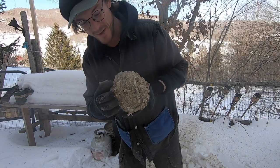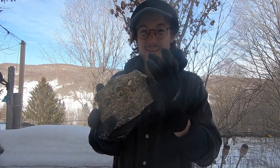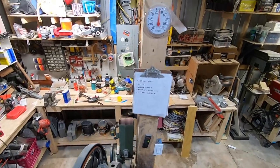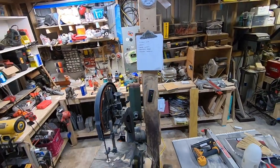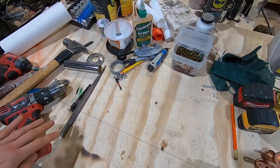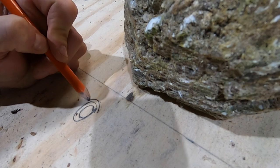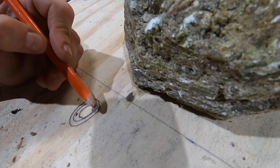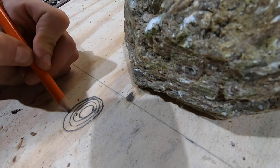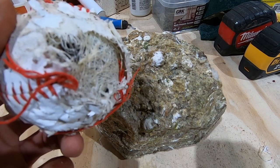We're gonna call this good enough for government work because I'm done getting sprayed with this stuff. Let's get this wrapped up into a planet — this is only one of five layers. We got her on the bench. The temperature in the shop right now is a cool 30 degrees Fahrenheit, so I don't think we'll have any problem with this thing thawing out. We got the inner core, outer core, the mantle — and there are levels of the mantle but we're gonna ball them all up into one — and we got the crust, which is itty-bitty thin, and then even itty-bitty thinner we got the atmosphere. So a planet is built kind of like this baseball that Dondi manipulated for the sake of this demonstration.